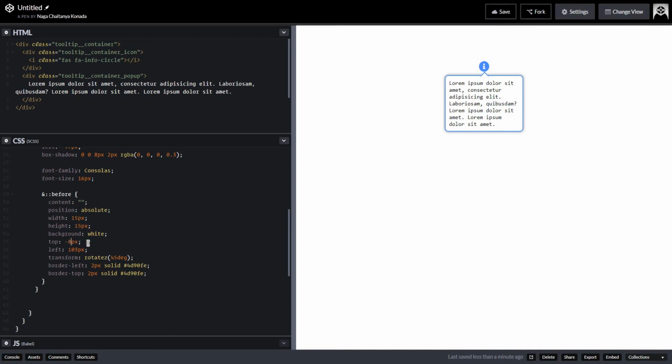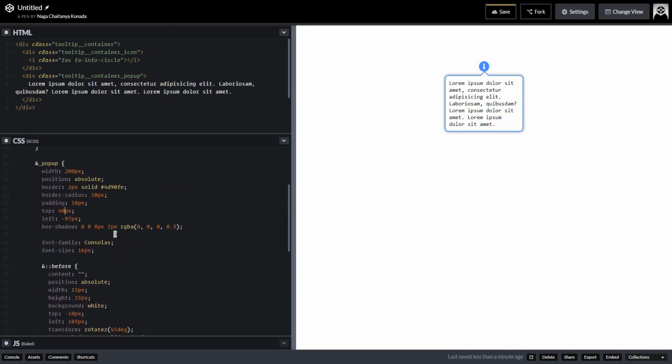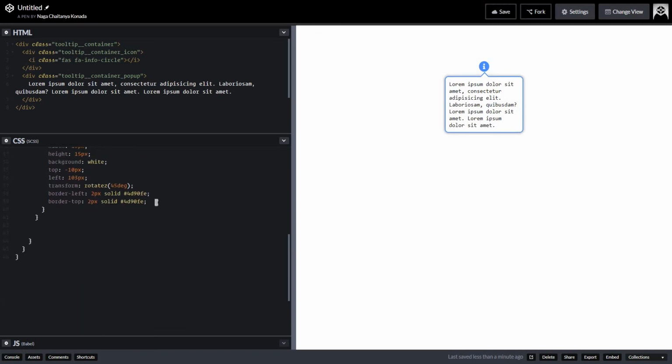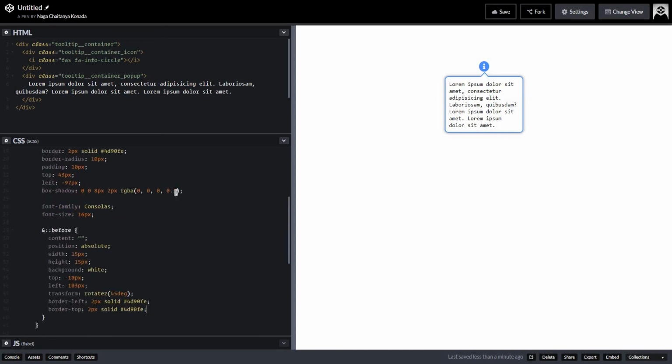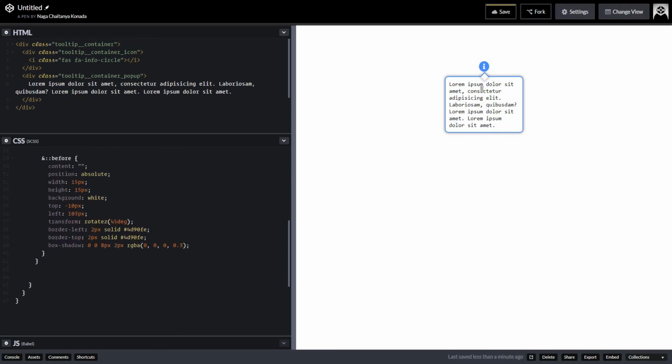All right, so let's give top as 10 pixels one more time. That looks fine. And then let's target this and we'll just say bring that down a little bit. All right, so that looks fine. And one more thing is that we have to give the box shadow even for the arrow there, which looks tricky. So we'll just copy the same box shadow because that's what we want. But we see the box shadow is also falling on the box itself, on the tooltip itself. So we have to just tweak these numbers a little bit.